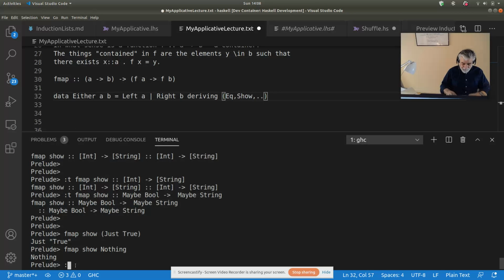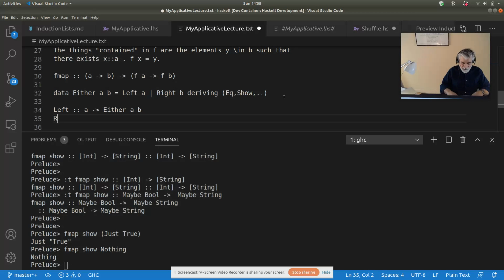I'm just going to ask what's the type of it. That means that there's two constructors. There's left, and left takes an A and returns an either A, B, and right takes a B and returns an either A, B.